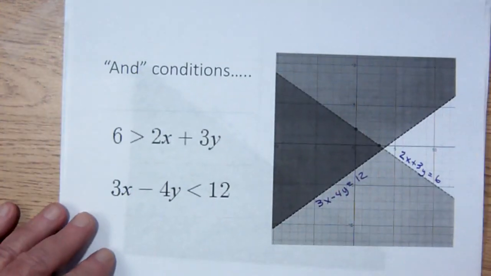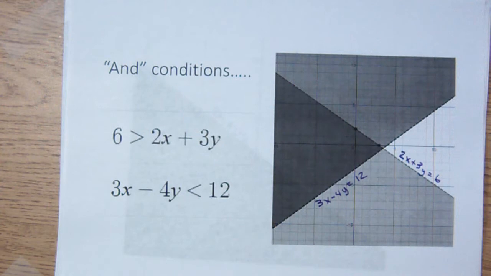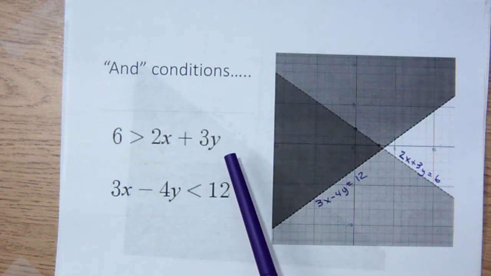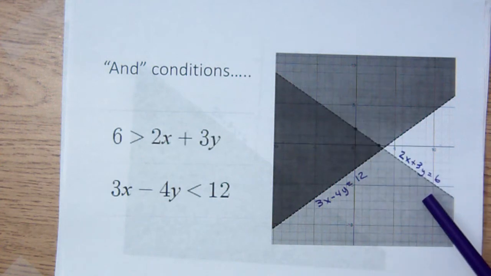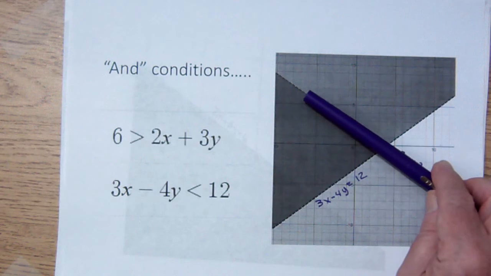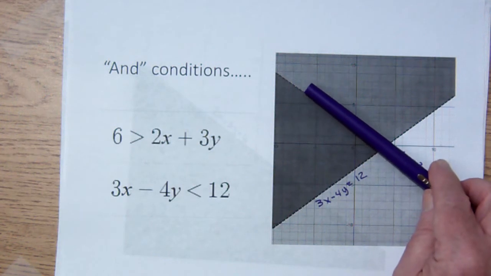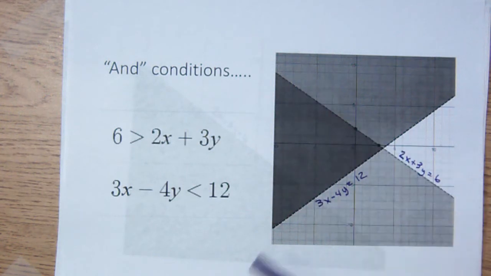Now, often we are required to graph more than one linear inequality, and here we're talking about trying to find the set of points that satisfies this first inequality, which is the one that we just graphed, 2x plus 3y is less than 6, and the other one that we're having now is 3x minus 4y is less than 12. Well, previously we saw that the line 2x plus 3y equals 6 forms the boundary, and it's the set of points that are underneath that line.